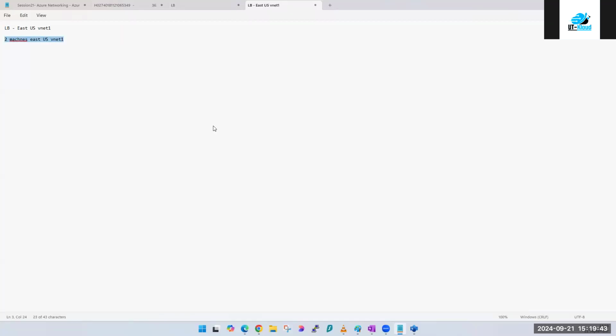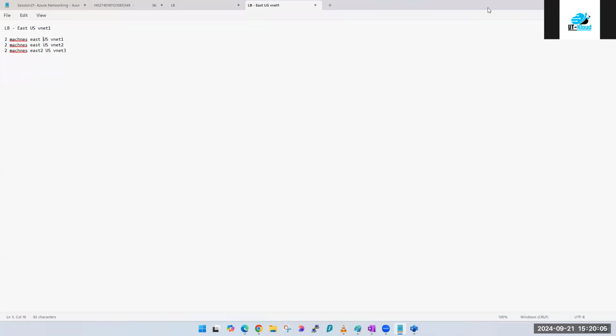Ignore the spelling mistakes, guys. Two machines, East US, VNet 2. Two machines, East US 2, VNet 3. Now tell me, which machines can I add to this load balancer? First two, VNet 1 and VNet 2.